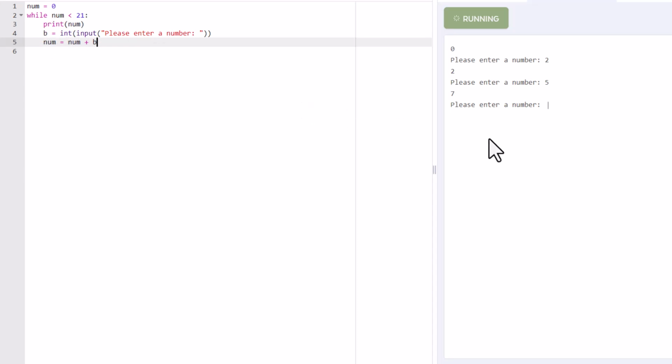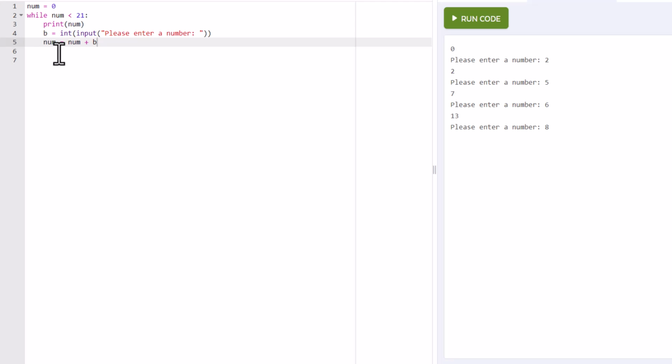It's a great way to use this. If we want a value never greater than 21, well, now we're going to add another 5 to this. Now we'll do 6, and now we're at 13, and let's do 8, and it won't run because it's no longer less than 21, so it's done. It exited the loop, and that's how it does that.